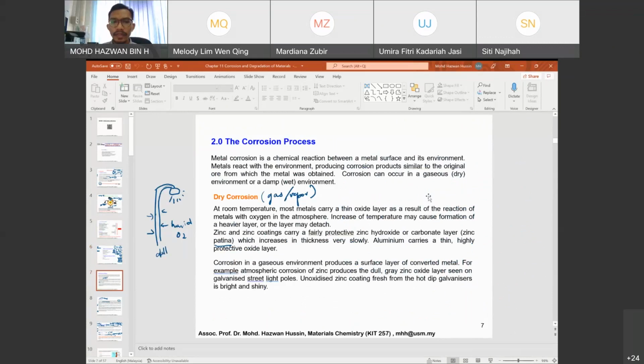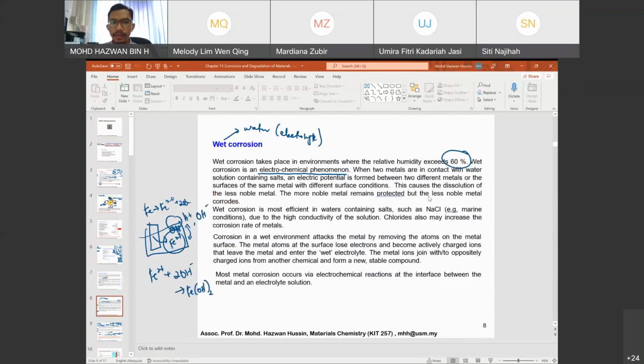Part of it is on the corrosion process. We have dry corrosion, which represents the corrosion process that occurs in a dry condition. This is the case with the presence of oxygen gas and other types of vapor. The most common one is wet corrosion, where the metal has been soaked, dipped or immersed in water, and water functions as the electrolyte.